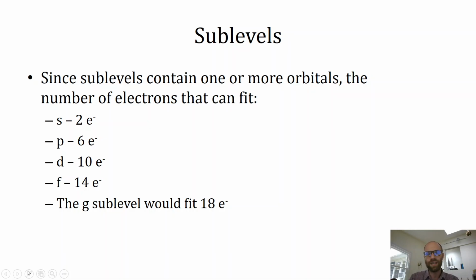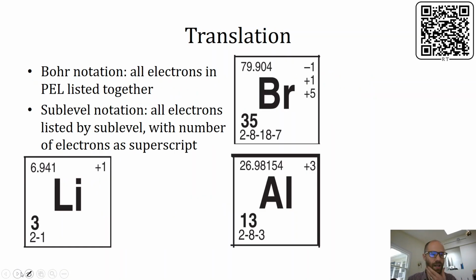Since these sublevels can contain 1 or more orbitals, that changes the number of electrons that fit into each sublevel. The numbers are given here. It goes up by 4 each time. I'm not going to worry too much about that because we're not worrying about orbital notation today. That'll be next. The biggest change with incorporating sublevels into our model of the atom is how we refer to the electrons and how they fit into the atoms. I'm going to go back at the end to describe why we saw the lines that we saw.